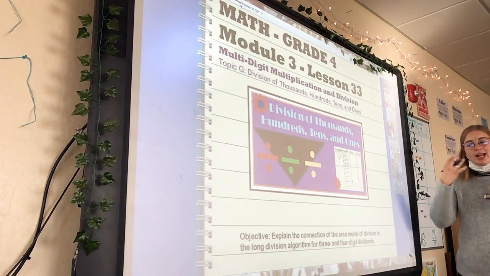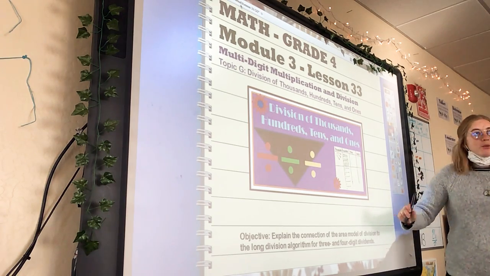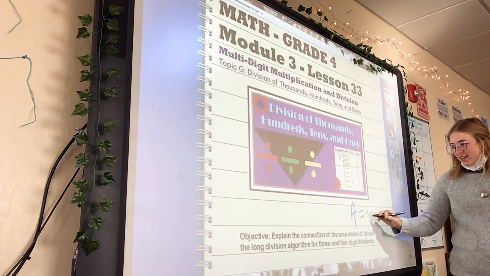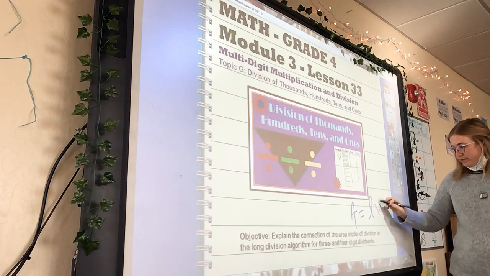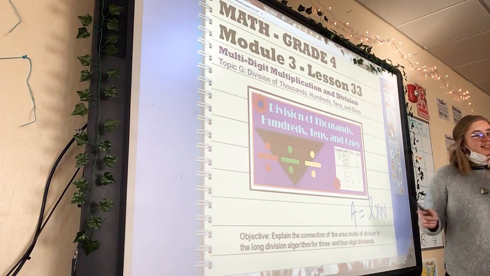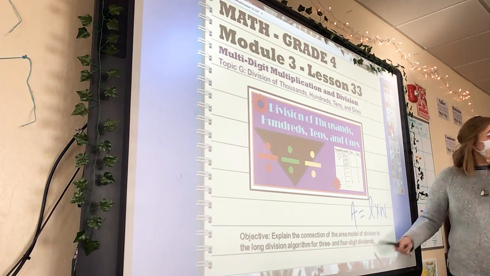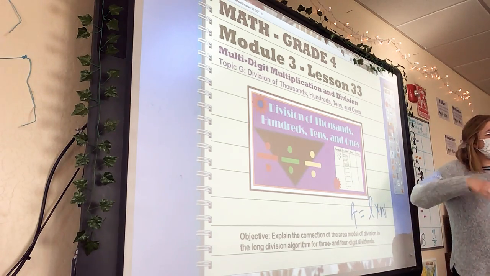So we're going to use the area model. We're going to use the area formula, which is area equals what? Go. Area times width. Oh boy, class, area equals length times width. Length times width. Yes, okay? As long as you've got that in your brain, you will be good, okay? And this is a review. We've done this before, okay? So we're going to connect that to the area model.